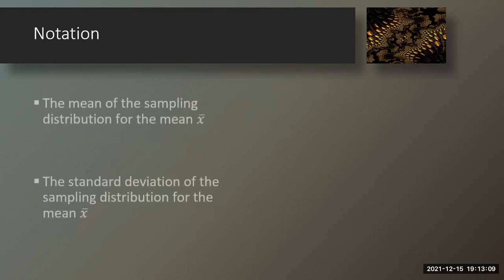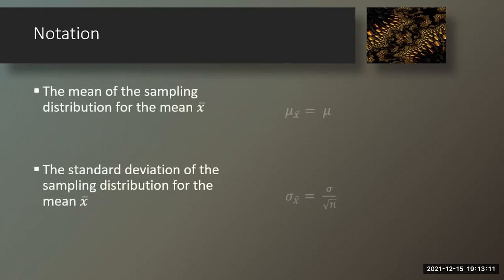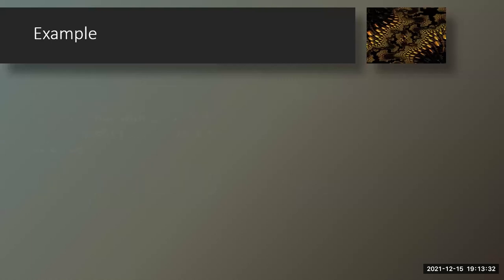And I wanted to remind you of the funky notation here, the mu with the x bar in the corner and the sigma with the x bar in the corner. And we actually have need and use for these formulas on some of our problems. In fact, I'm going to use it in just a moment or two. Here's my example.